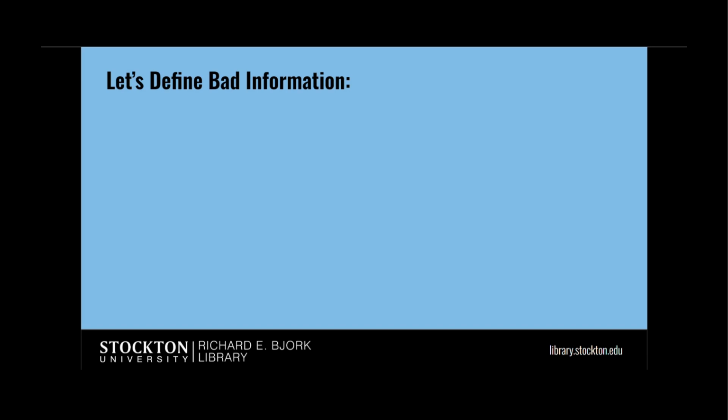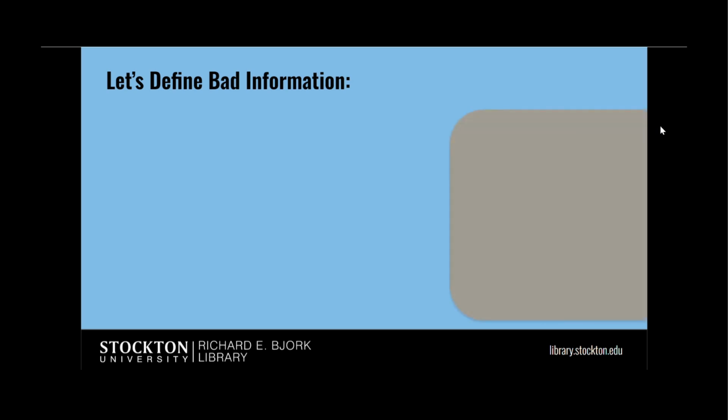Back to the PowerPoint, now it's time to discuss information. And before I go into scholarly versus popular sources, I'd like to first discuss what bad information looks like. Good information and bad information, there isn't really a telltale way to figure it out, but it does have some characteristics that look different from good information.